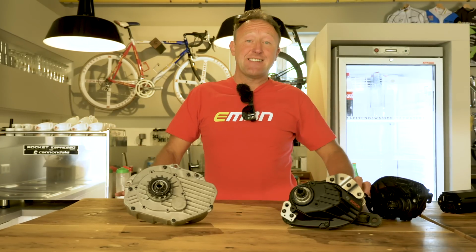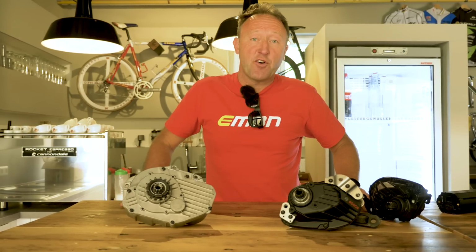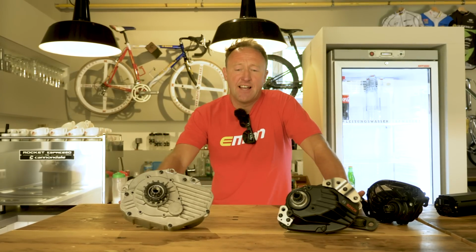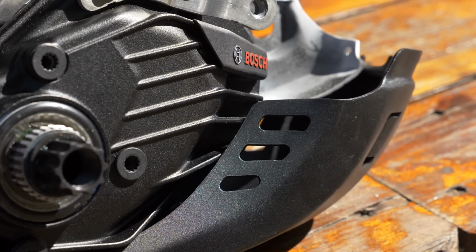Right, what about the assist levels on the new motor? Well, they remain the same. There are 4 levels of assist: Eco, Tour, eMTB, and of course Turbo mode. But they have changed in their amounts. Eco goes from 50 to 60%, Tour goes from 120 to 140, and of course Turbo goes from 300% assist to 340% assist. So that probably contributes to what Bosch say is a far more punchy motor.